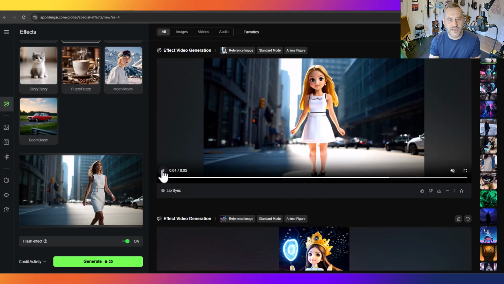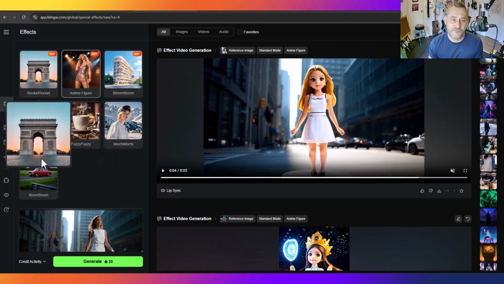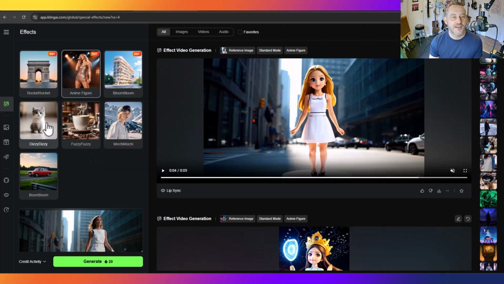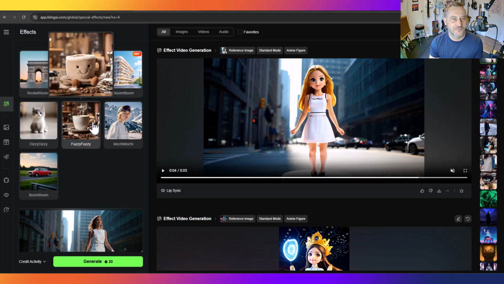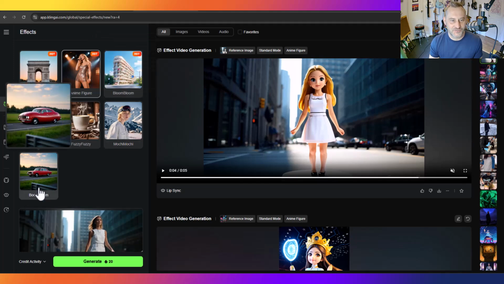So this is a very simple, quick guide on how to do this. Kling is super easy. If you want to do any of these effects, like this rocket one, which is kind of cool, it makes anything take off, or this bloom one where it makes it look like flowers bloom across things, that's kind of cool with a time-lapse feature. Dizzy is fun too, where it spins around. This turns things into a stuffed animal version of whatever the object is, which is cool. This is a good little squish one, so that's pretty fun. And then this one's like a balloon. So, that's where Kling has it right now.